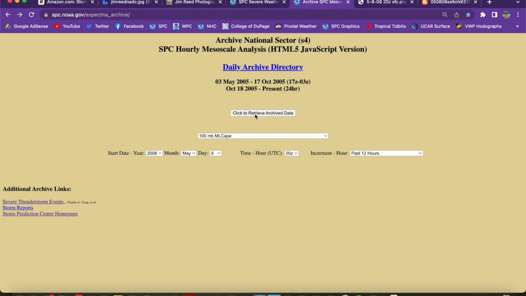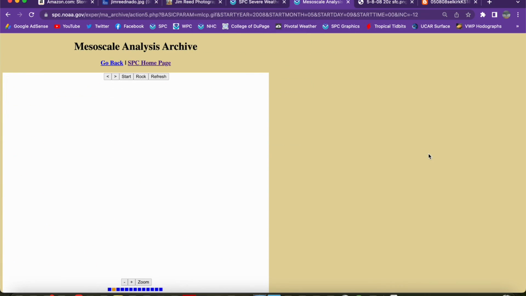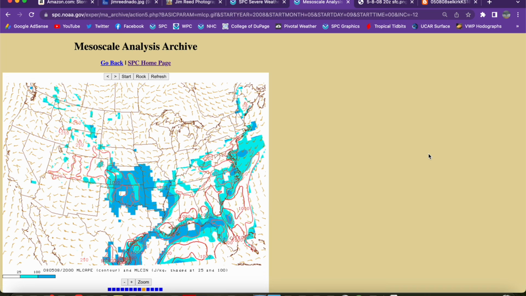Deep layer instability was also adequate for landspout tornadoes here. You see through the afternoon, we have that nice plume of about 1,000 joules per kilogram of mixed layer CAPE. A little bit of that blue shading, indicative of convective inhibition remaining. But as you'll see on our proximity sounding we'll show in just a second, there really wasn't much left to impede landspout tornado formation. It was pretty much negligible by this point. So nice deep layer instability, more than adequate for landspouts. Lower convective inhibition helped to get those updrafts to be more robust.